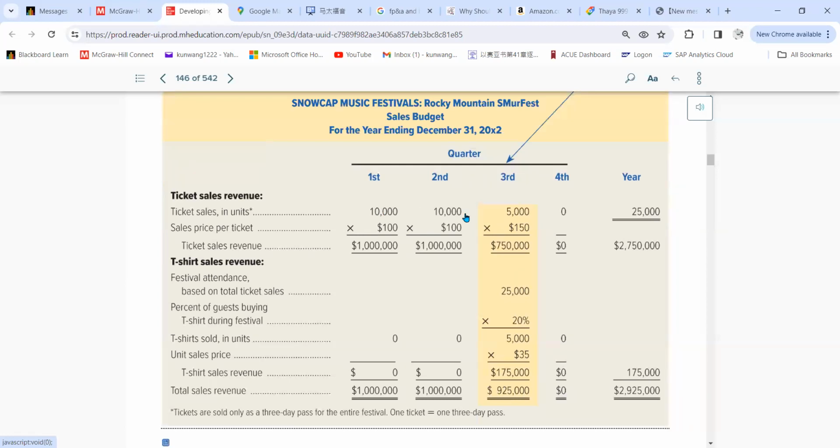So you may have direct sales, you may also have sales agents, right? So ticket agents to sell the tickets. In that case, we need to pay some commissions or some cost related to the sales of the tickets. And then in the quarter of the event, we get back to the regular pricing for the tickets, but you have fewer ticket sales in the quarter of the event.